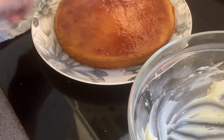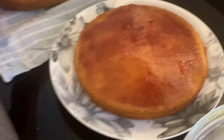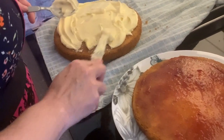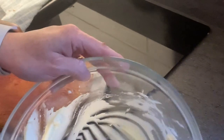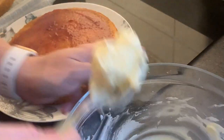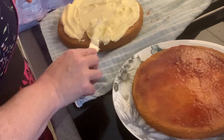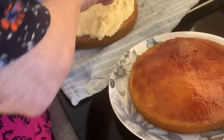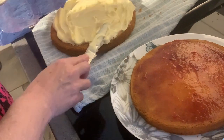You can put as little or as much jam on as you want. Not got that much on there, but as long as it flavours the cake, it doesn't really matter, does it? No, but some members of the family just prefer buttercream. Like Christopher, I think, would prefer buttercream. We got a cake from Costco, didn't we? Which was really nice.